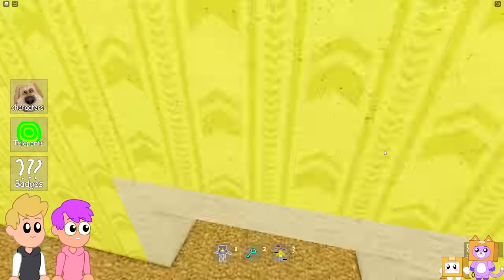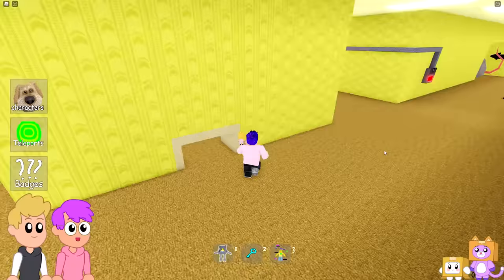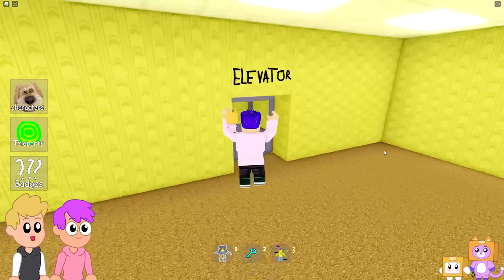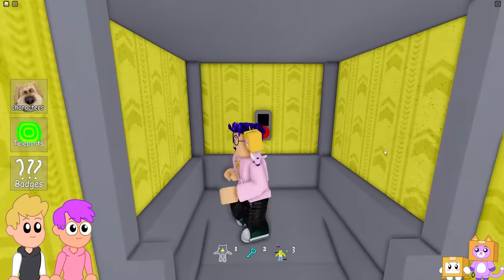Watch out, there's a hand right there. Okay, we're going to crawl through here. Okay, there's nothing over here. I'm gonna go back. Watch out. Oh, that's like a trap. It'll grab you, dude. Let's go in the elevator. This is brand new. We've never been down the elevator before.